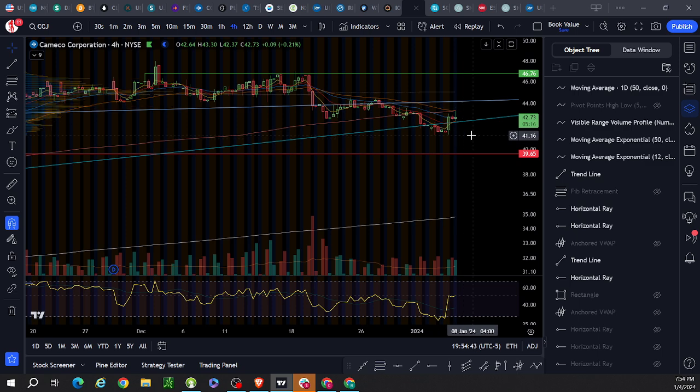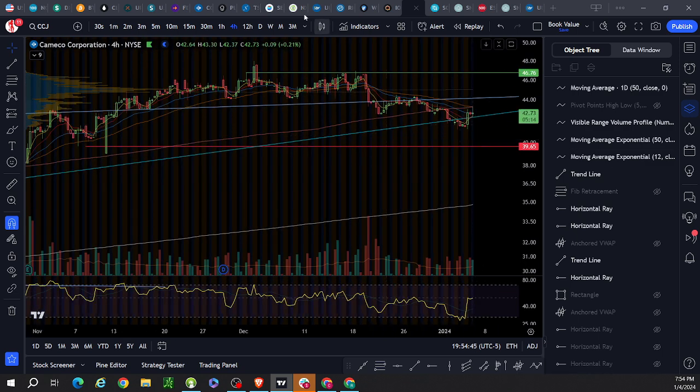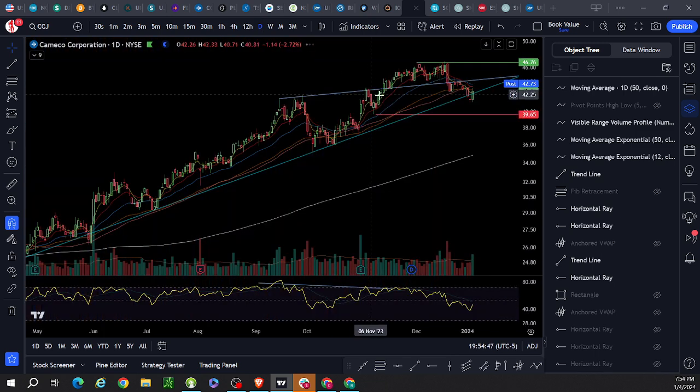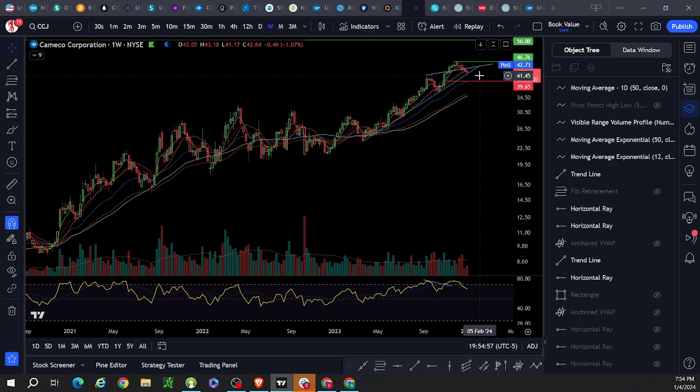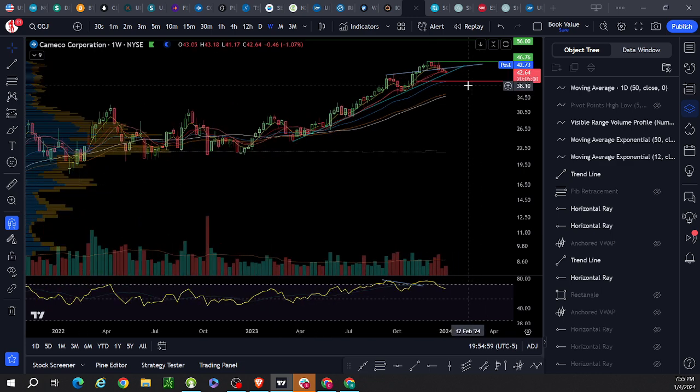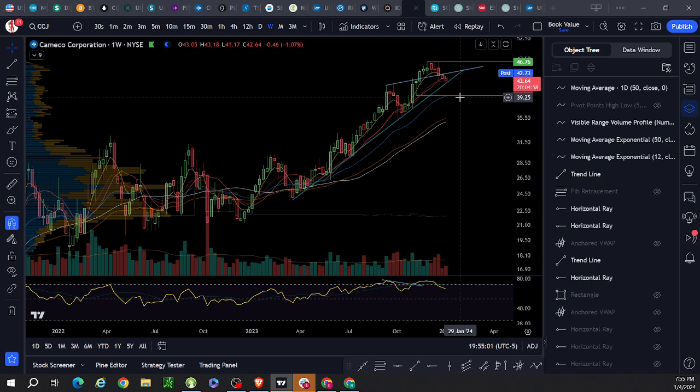Because there's a lot of things in confluence that tell me, yeah, this is a great spot. And what is it? It's a low risk play. I will be stopping out if this double bottom gets breached, which hopefully is going to be our weekly low. Now, here's the other weekly high or low, rather.